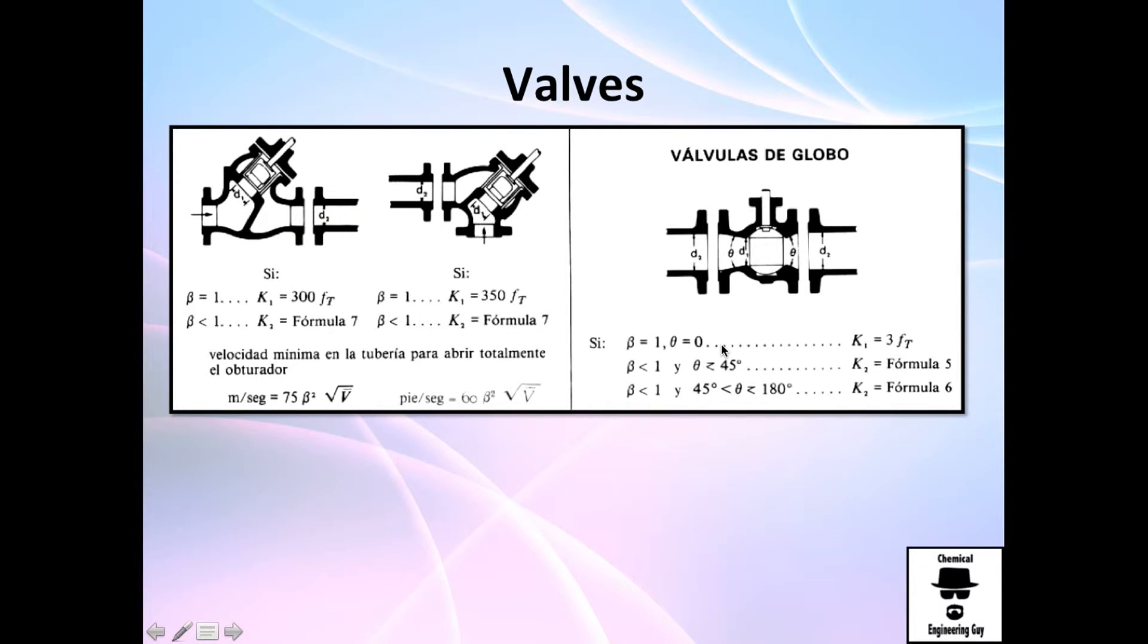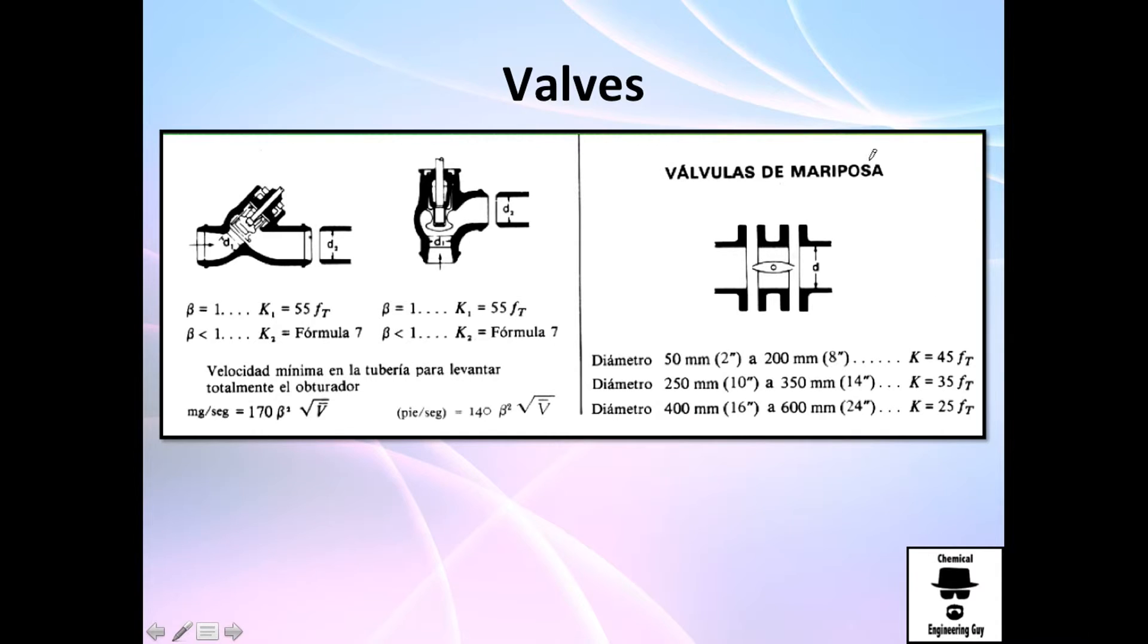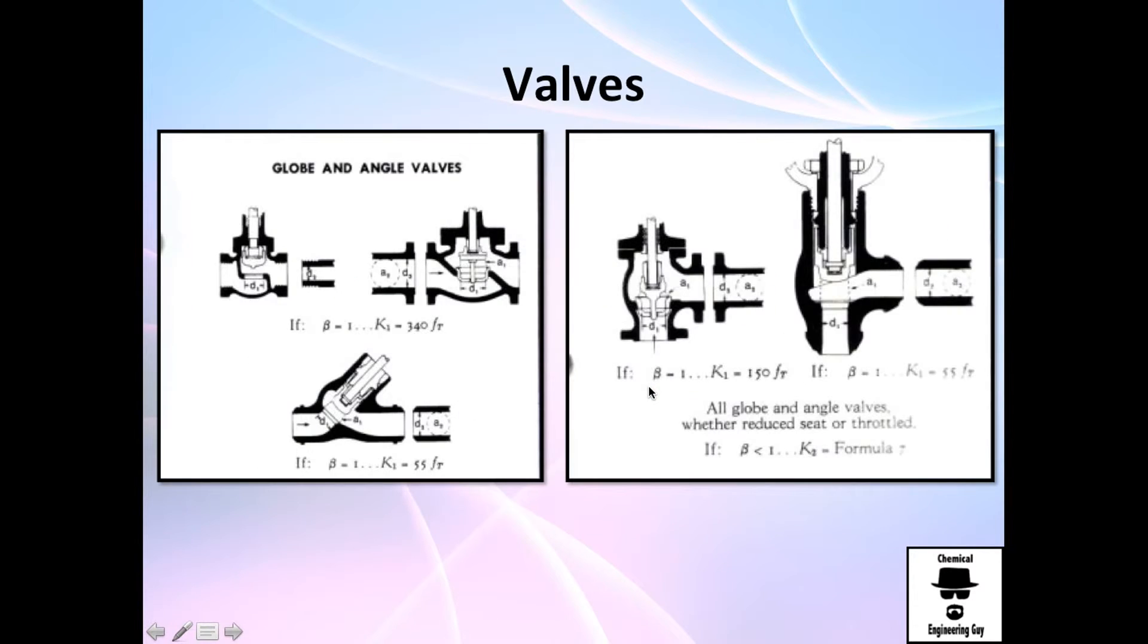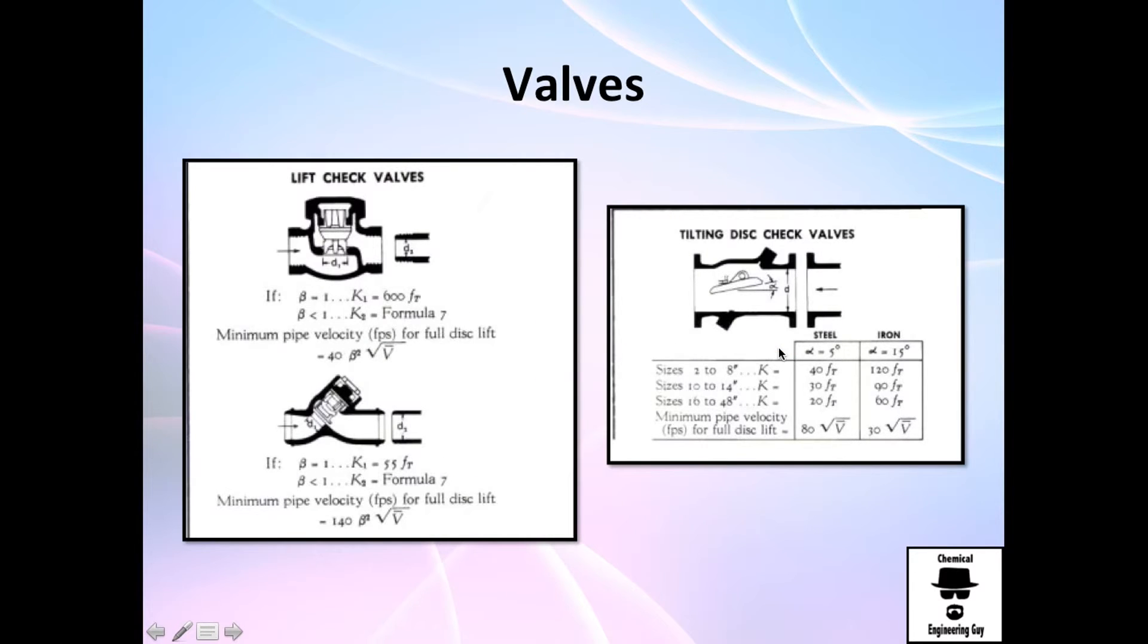What else do we have? Globe valve. We have also right here, 3 times FT. So this means that it is very low friction. We got butterfly valves, sorry for the Spanish. We got for different diameters in the inlet to outlet, you got this one right here. Since we normally use small diameters, we will use 45 FT probably. We got gate valves, finally. Swing check valves, this is very common. Check valves to avoid return flow. Globe and angle valves, depending on 340 FT or even 150. Depending on what valve you're using, you will have your own. Check valves.